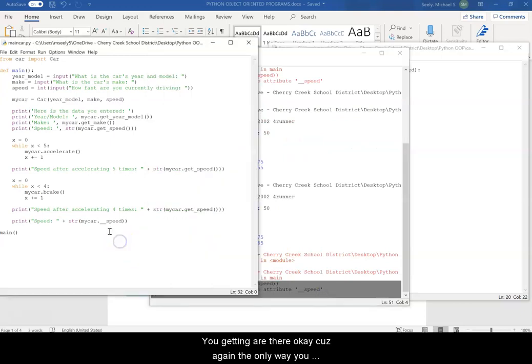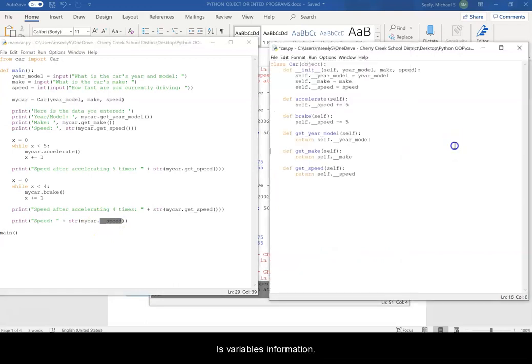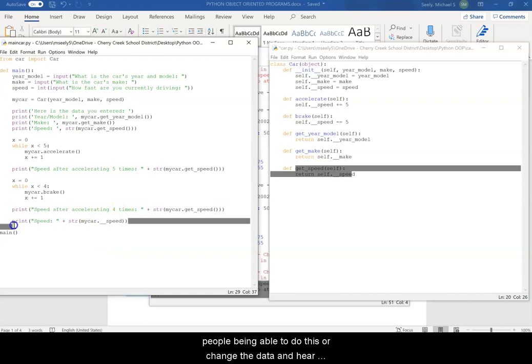Because again, the only way you really want to be able to access this variable's information is through its methods, okay? And that's its method get speed. So that's really the only way you want to do it, like this, to get the speed. You don't want to have people being able to do this or change the data in here.